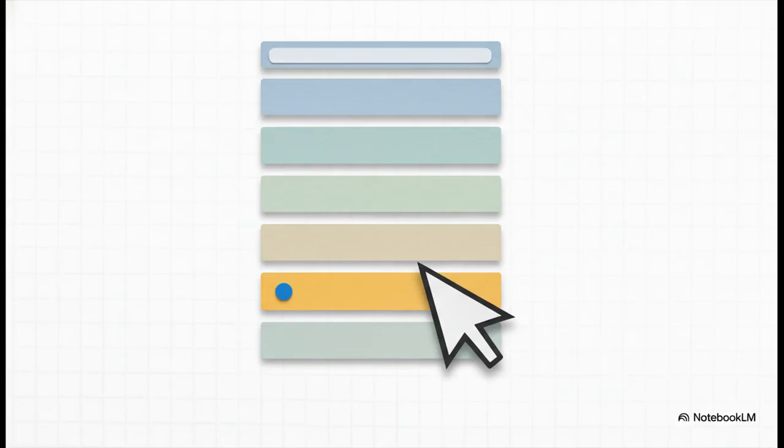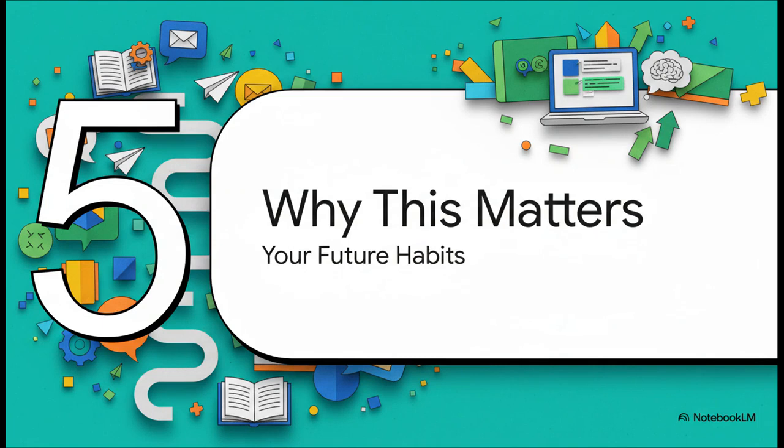So as soon as you see that blue dot, just click on the inbox. The new message thread will be highlighted so you can't miss it. Just click on that and you're in. You can read the reply and get the guidance you need. Simple as that. All right, let's zoom out for a second and talk about why this all matters so much.